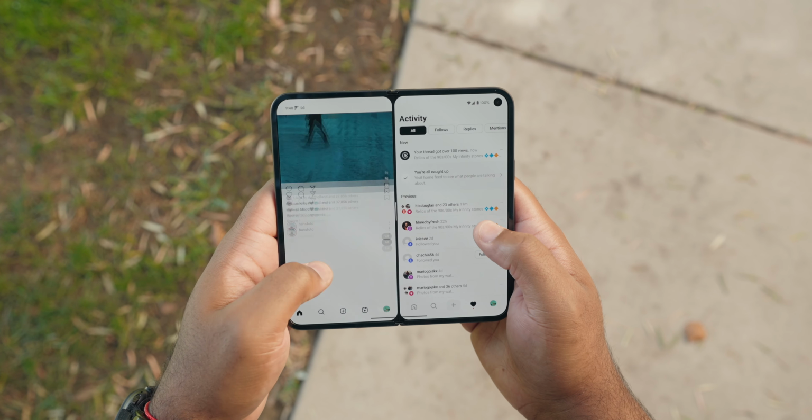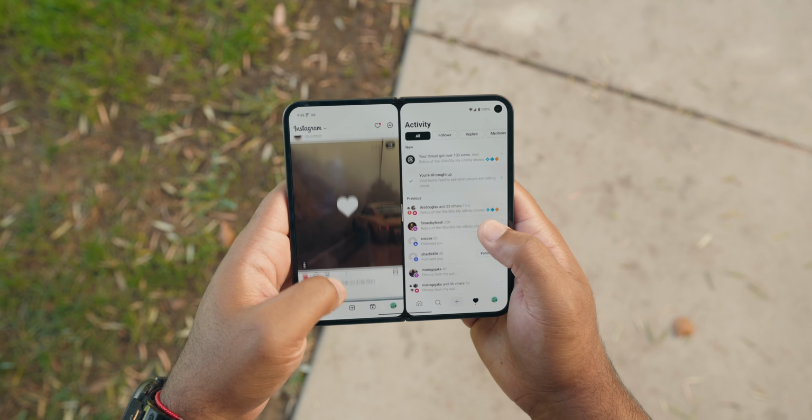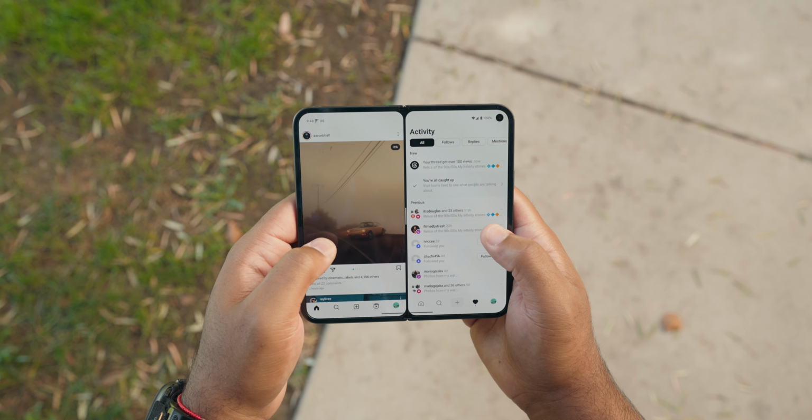I've only just received the phone, so it's still learning my usage patterns, and even so, it already feels better than last year's model. Remember, the Tensor G2 was infamous for overheating and poor battery life, and the bar was pretty low to begin with. And happily, Google has addressed these issues, and the Fold 2 is much more power efficient with that updated chip.